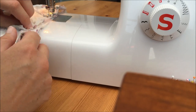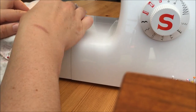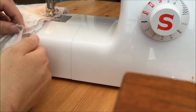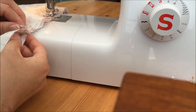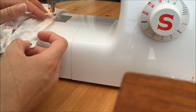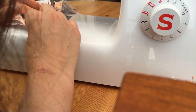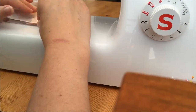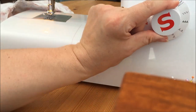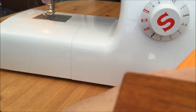And we can double check that we have all our layers captured. One, two, three, four, all the way through. And again, one, two, three, four. One seam up, one seam down. Again, we have a reverse stitch at the end just to keep that secure. And then one final thing is to change to a zigzag stitch and then secure the raw edges.